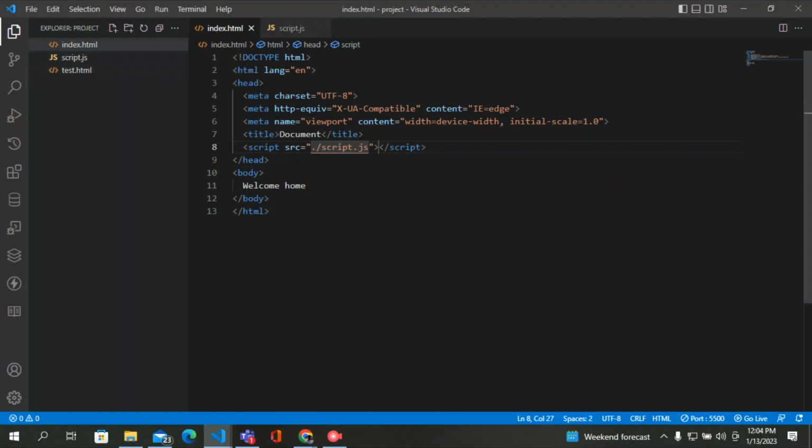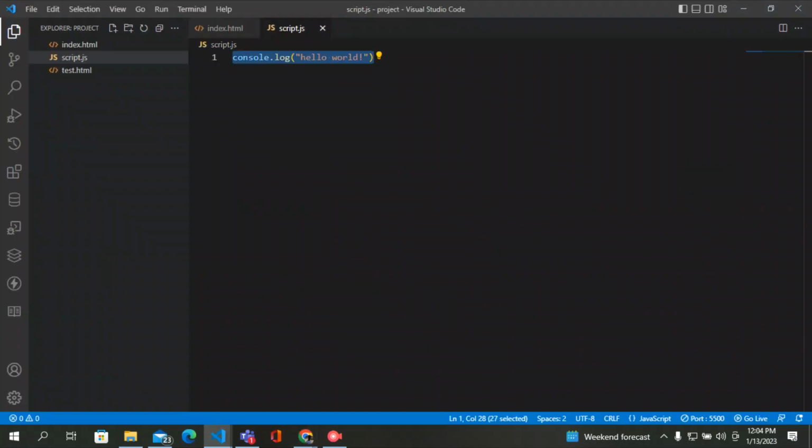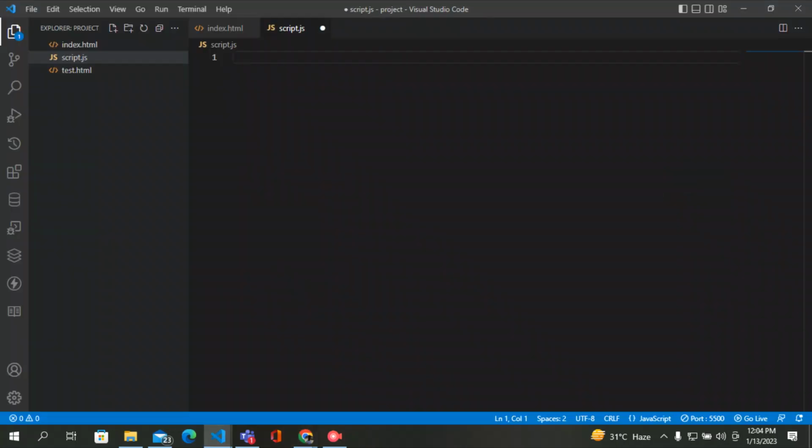Now you know how to create your JavaScript file, and you know how to import your JavaScript file. So the third one is you can test out, you can write on your console from your JavaScript file. That means this tells us that our JavaScript has been incorporated with this HTML file. So you can remove that now.